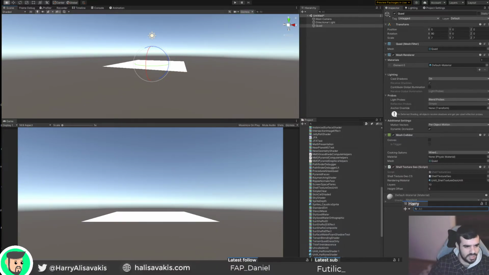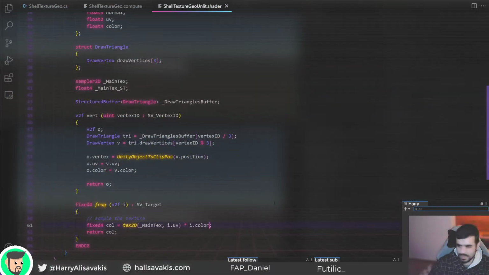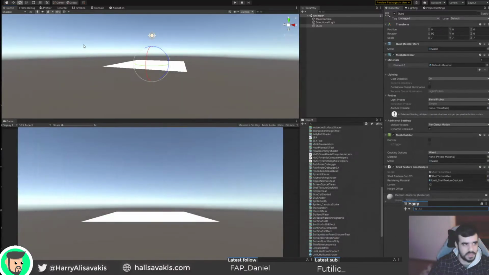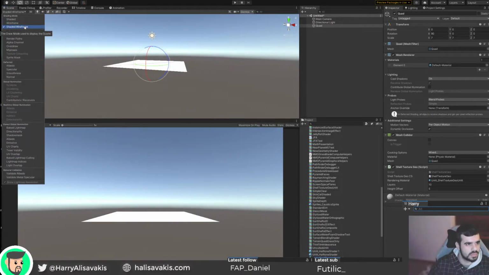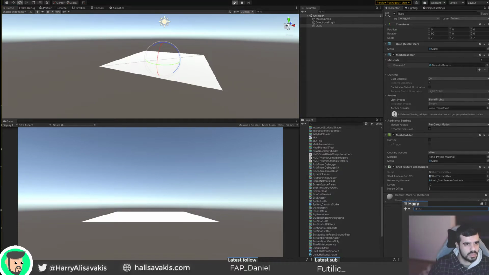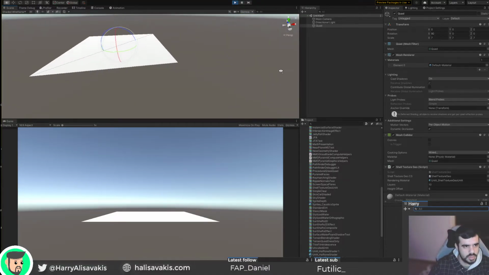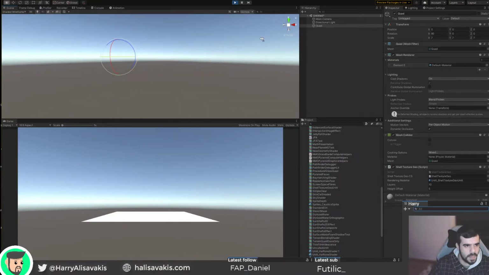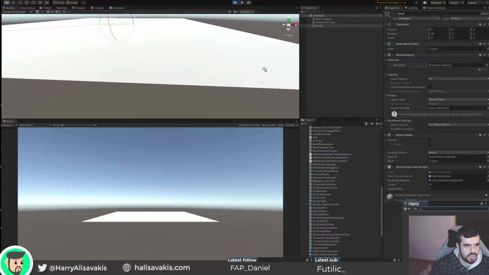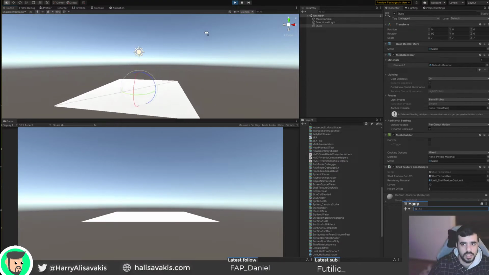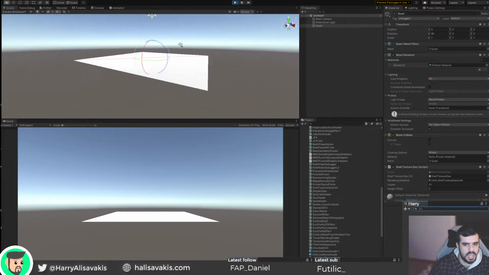Alright, let's try wireframe mode. Unless they're really far away, which I highly doubt. Or they're really close, which I also highly doubt. Nothing seems to be happening.